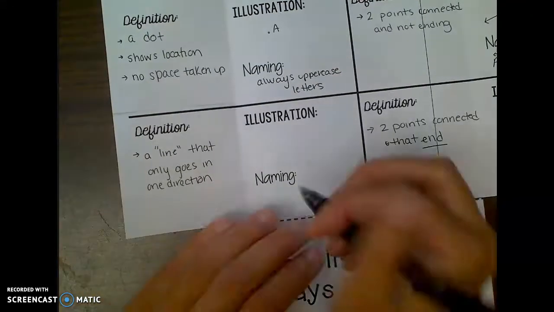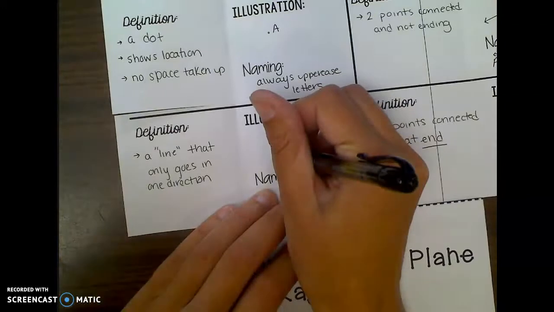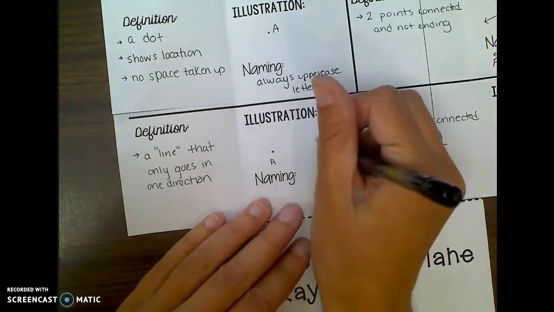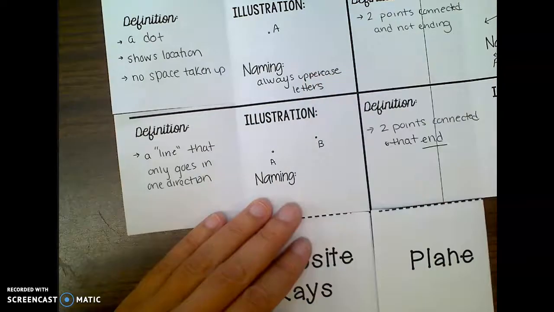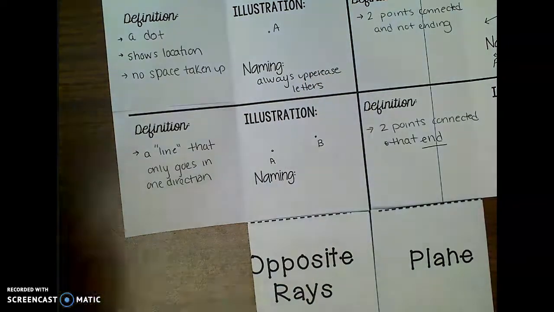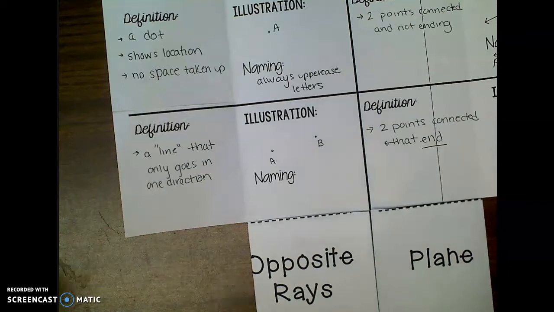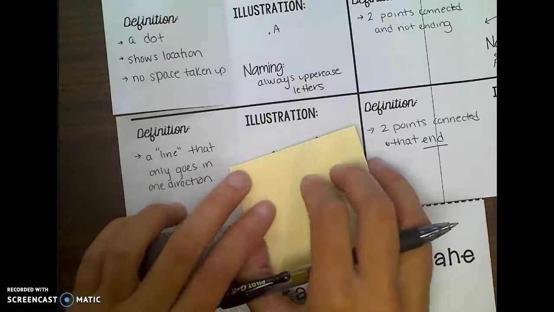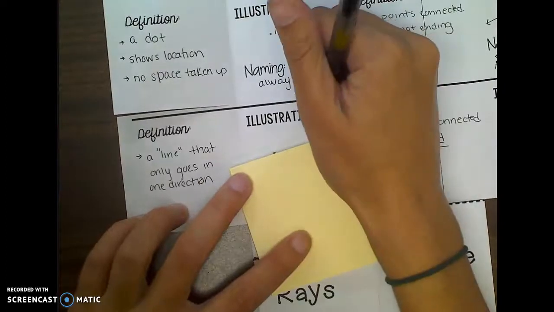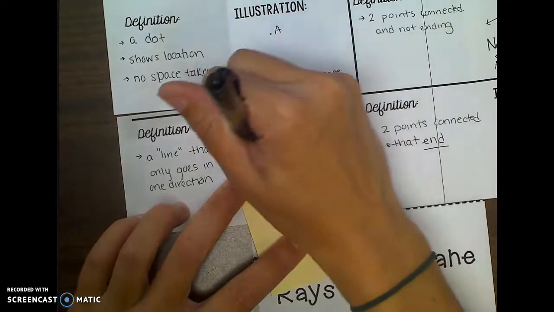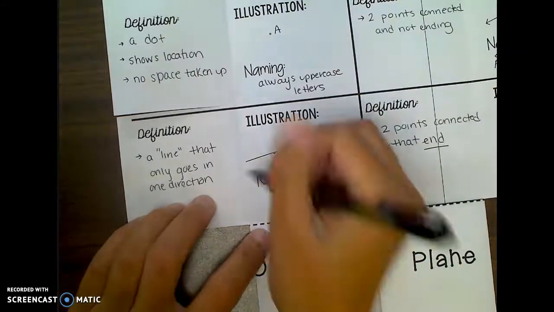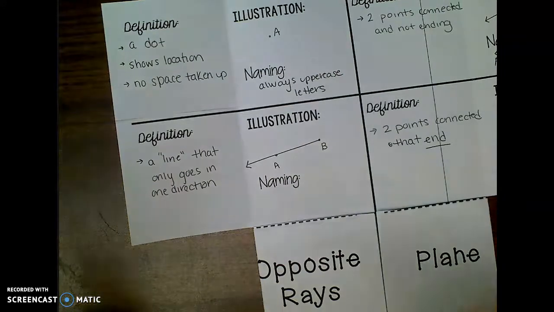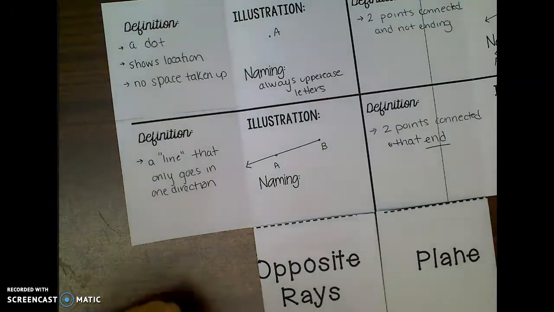Okay, so for example, I might have 2 points, because if I'm going to make a line, I have to have 2 points. So maybe I have point A and point B. But rather than me going through both ends of it, I might only go through one end of it. So one of them is like the beginning, and then I continue forever in the other direction. Okay, so our rays might go to the left or to the right or up or down. This is just one instance of that.